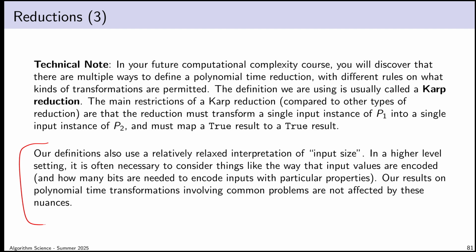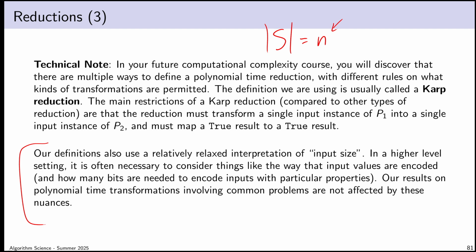I keep talking about input size. I already alluded to this earlier. In a higher level setting, you would consider some nuances of input size, including things like how many bits you use to encode things. When I say that the input is some set of size n, well, it's true that the size of the input is proportional to the number of elements of the set, but there are other factors in there. For example, how many bits do I use to represent each element of the set?